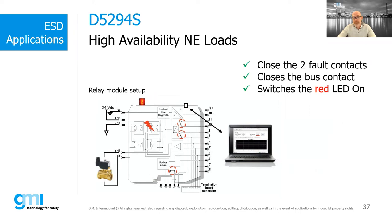In this case, we are talking about an application that involves a typically energized relay, which in normal condition works with its contact closed and energizes the shutdown valve, which in turn allows the passage of the dangerous fluid. Also in this case, the use of a smart relay is important to monitor the health of the valve. It's necessary to know in advance any problem that could arise in the event of a request from the safety system, if the valve should have any problems. The smart relay guarantees complete diagnostic of the load and of the line associated with it, even in the condition of energized relay.